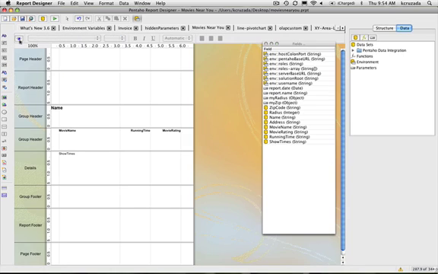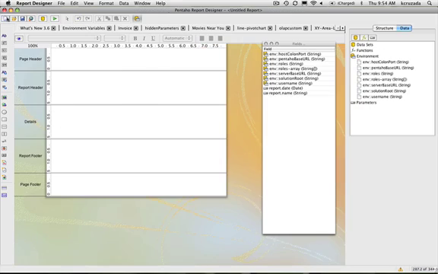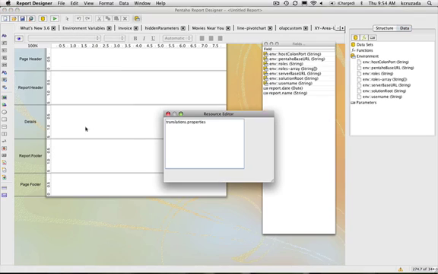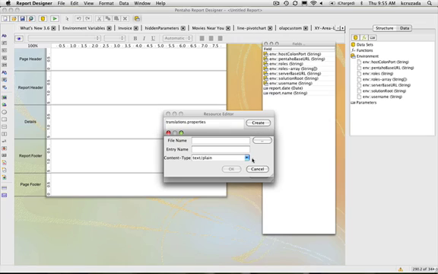But I'm just going to go in and create a new report and do this process for you. So what I'm going to do is go to File, Resources. I'm going to import one in. It's asking me what kind of file it is. It's a text XML file. I'm going to call it movie transform.